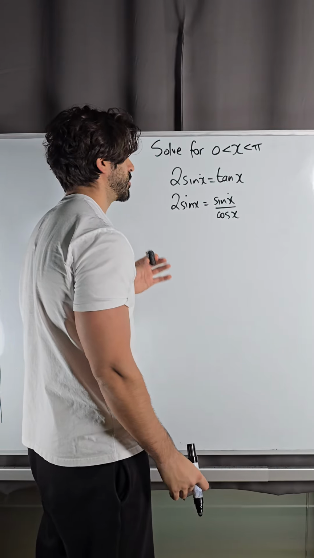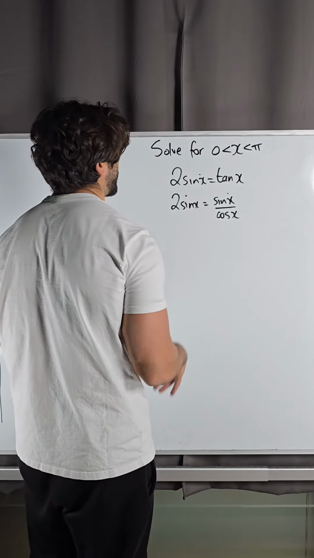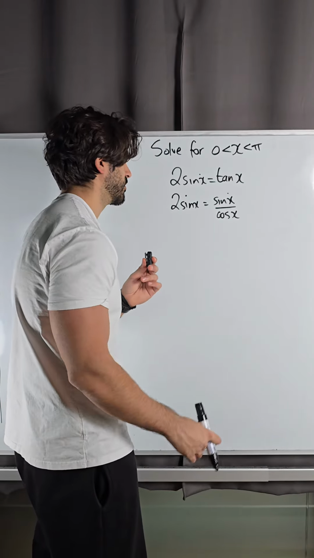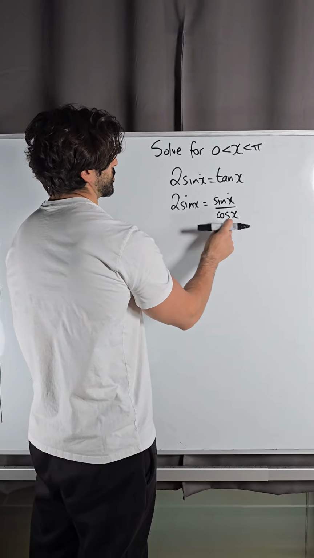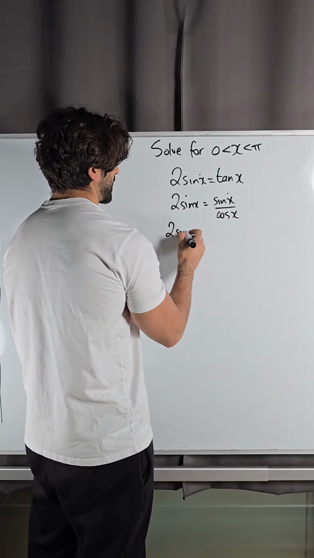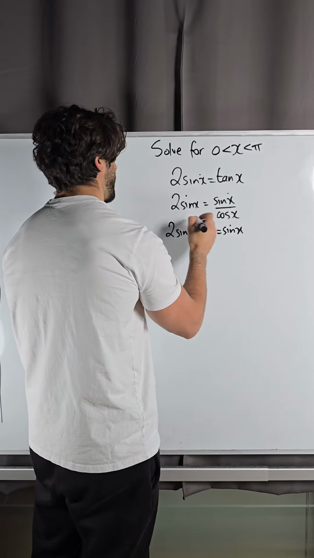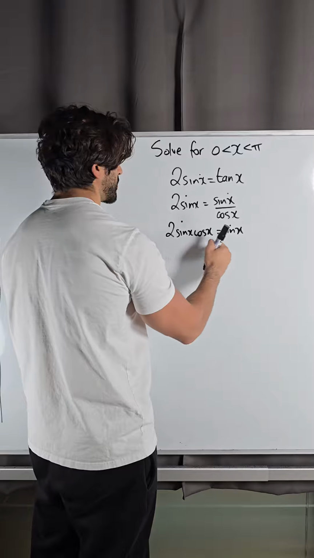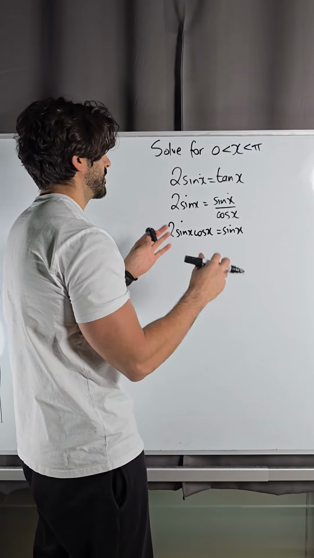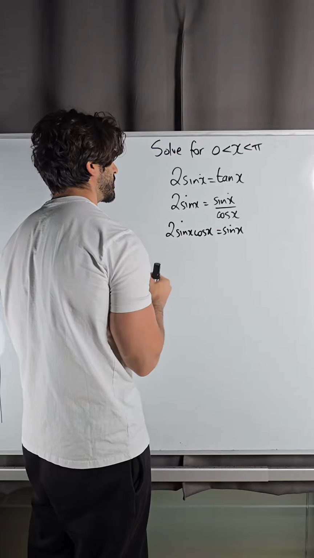This is the most common one, and you lose more than just one mark because you lose a whole solution set. But in this case, we have to check the range to see if it even made a difference. But still, multiply through by cos x, you get 2 sine x cos x is sine x. The most common mistake students make here is they cross off the sine x and solve 2 cos x is 1. Guys, by dividing through by sine x, you're eliminating the solutions of sine x equals 0.